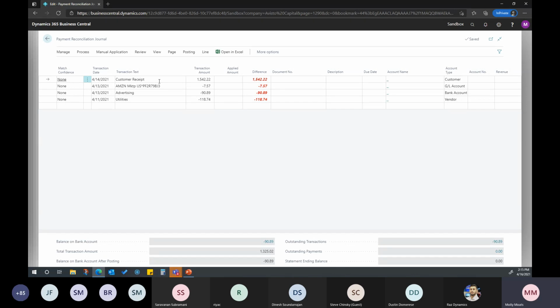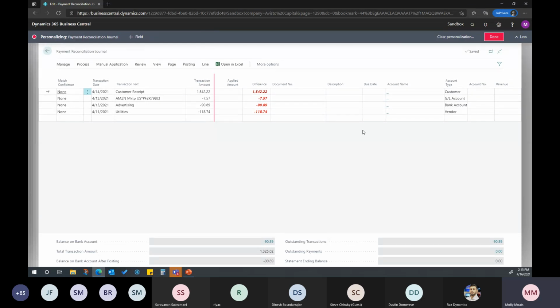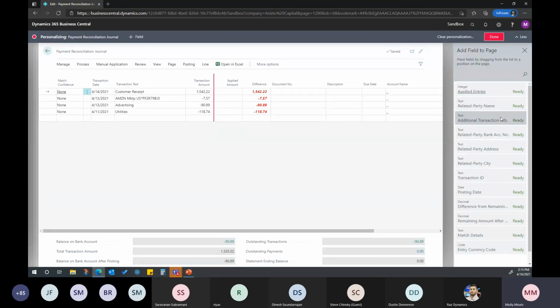So sometimes there's a lag, or you're expecting a line to come in, but it's still technically pending in your bank account. If you personalize your screen, there are also a few more fields you can show that sometimes have information. Again, it depends on what bank you're using and how they've formatted it to work with this.